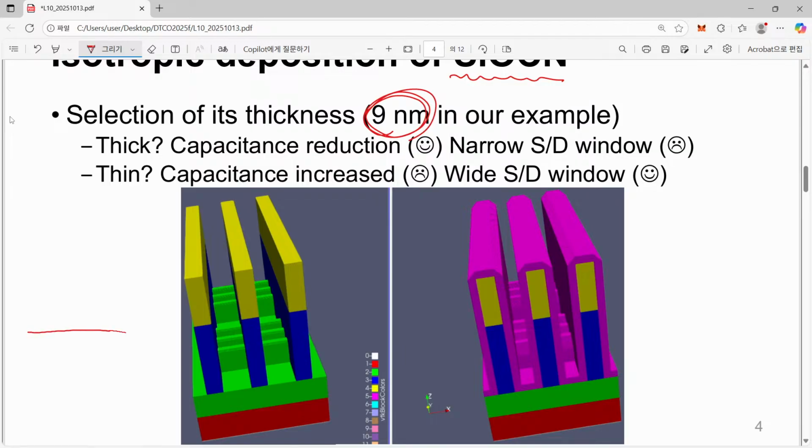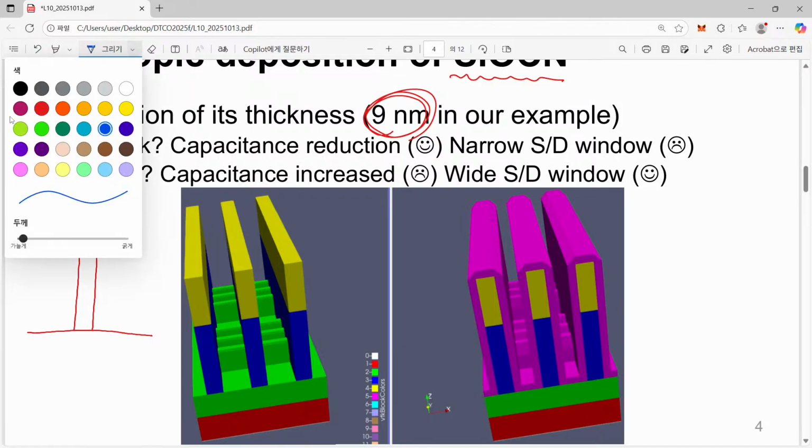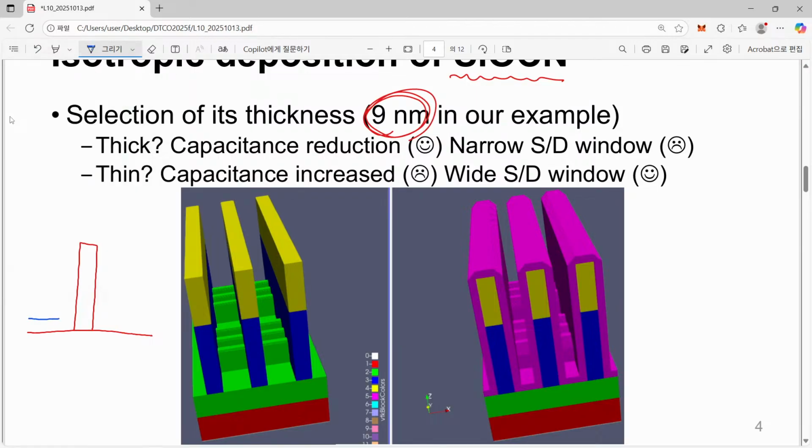You know this one quite well. So let's say that now we have a certain structure, and if we add 9 nanometer, then we will have just 9 nanometer from this point position, and from the side wall we still have 9 nanometer and 9 nanometer and also 9 nanometer, and we will have quite a conformal shape of our deposited silicon oxynitride.